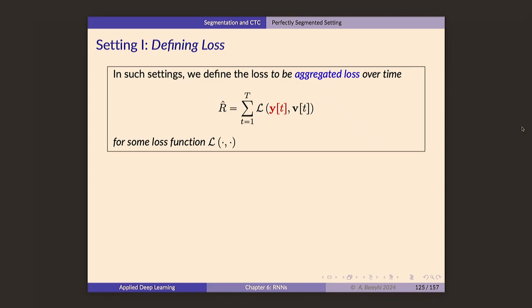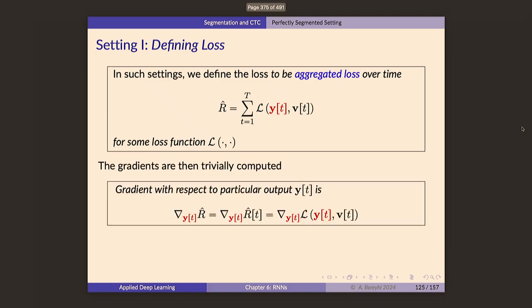And in that case, defining the loss is not an issue at all, right? For every single time interval, I'm going to compare my output to the true label, and then I just add them up, and that is the total loss. Out of that, I can do the training or the inference, right? For training, I have no problem because I can compute the gradient with respect to every single output. If I want to compute this, this is basically the gradient of that particular loss, because y_t only shows up in my loss computation at time t, nowhere else, right? And I can always compute that gradient. No worries in that respect.